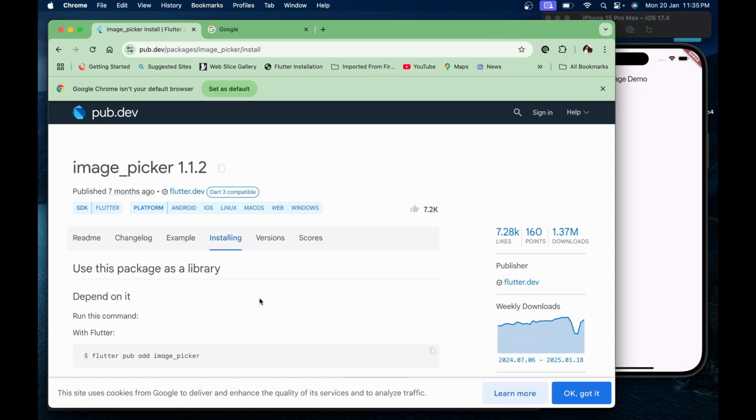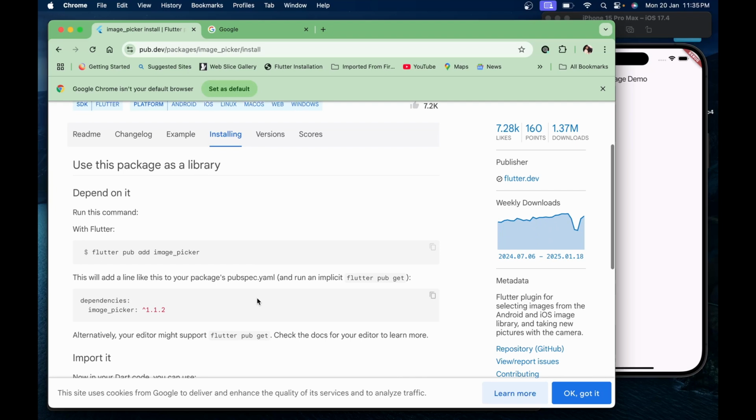Here you will install the latest version of the image picker package. I'm using version 1.1.2 in this video. If you want to understand the concept clearly and not produce any error in your application, please follow this version of the package.